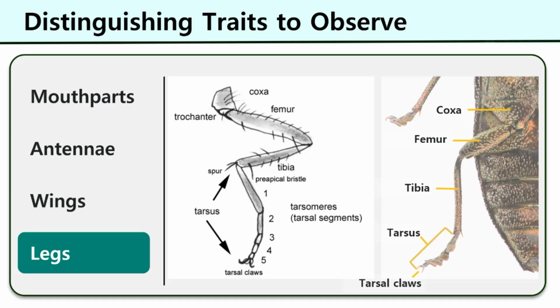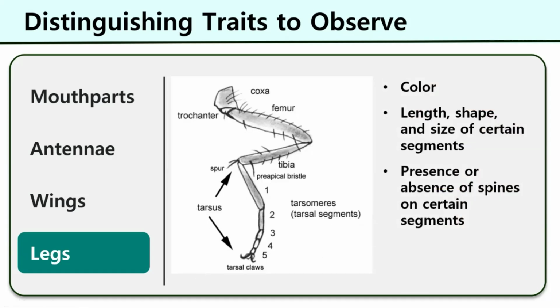And if we have a microscope to work with and we want to get more into insect identification, we'd be zooming in on the leg for some of our species to take a look at the number of, say, tarsomeres, the different segments in our tarsus we can see down at the bottom, maybe even looking at the arrangement of our tarsal claw at the very end of our insect's foot. So different things that we can look at, especially when we get into species identification. And then generally we can look at color, length, shape, size, and even the presence or absence of different spines.